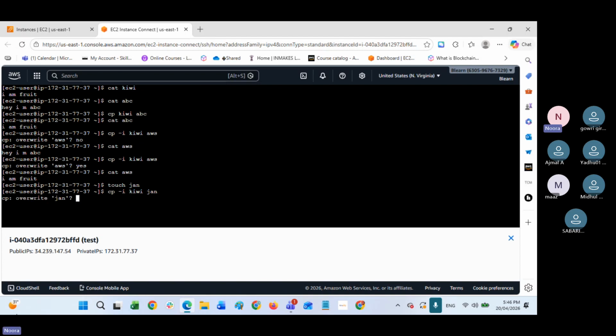So when you explicitly mention the option, which is -I, it gives a confirmation box, so that you can rethink about the decision that you're making. That's it. Elsewhere, you don't have an option currently. Currently, the CP command works like this only. It overrides the destination content.